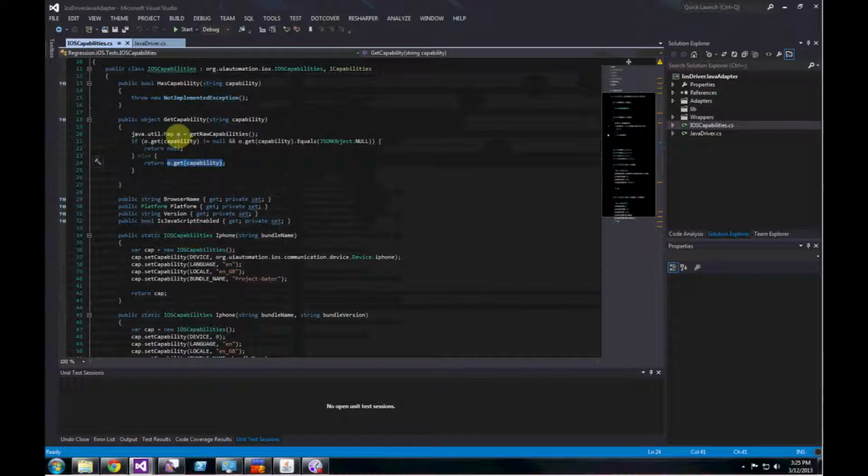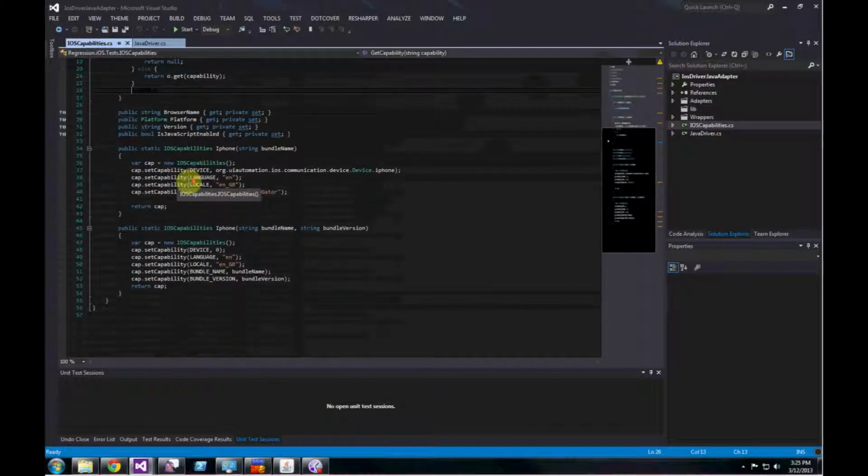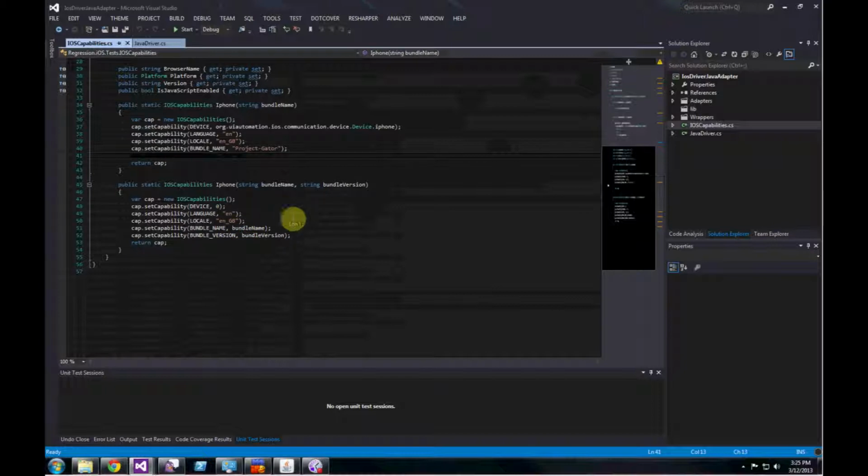It's currently only built for its specific task, which at the moment is to basically return a basic capabilities object to construct the driver, using the basic implementation of passing in the bundle name or the bundle name and the bundle version of the iOS app.